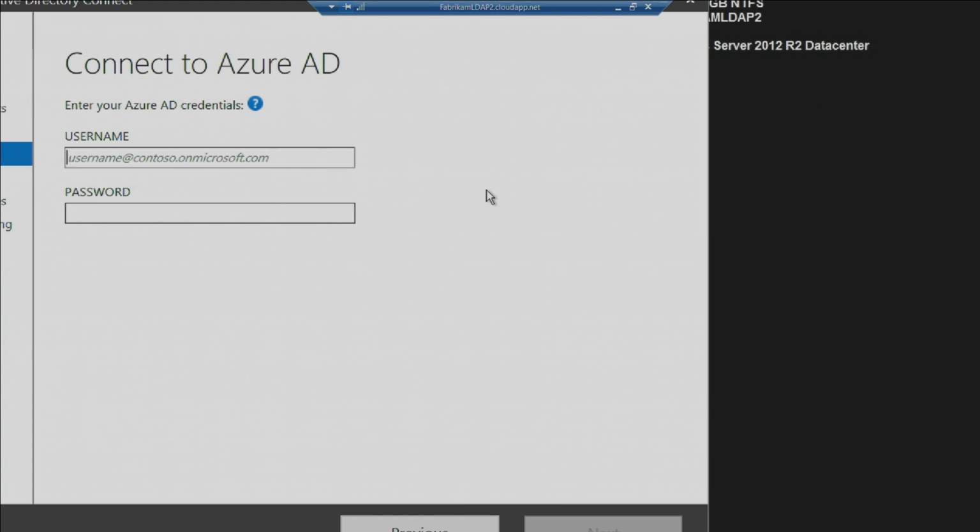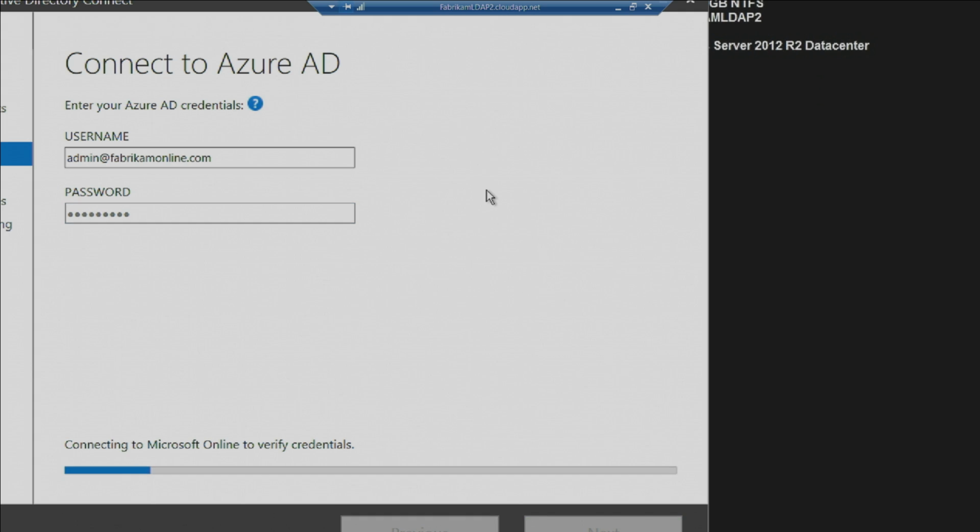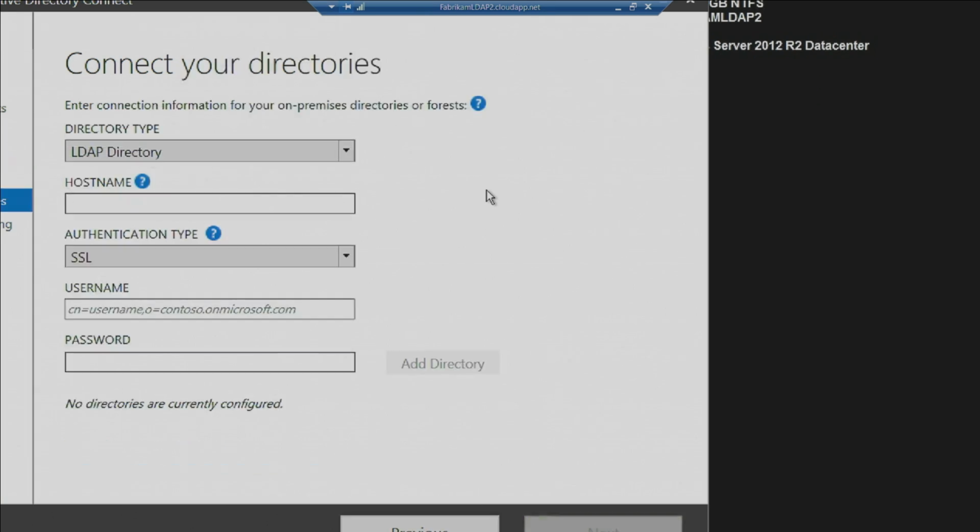So I'm going to log into my tenant. And that will hopefully work. This is always the most complex thing in a demo, is to get the password right. And it seems to have been working. It looks good. It's definitely working. Great. So if you have been installing Azure AD Connect, you recognize this page. But it used to say up here, Active Directory in this dropdown. And in this case, it says LDAP.